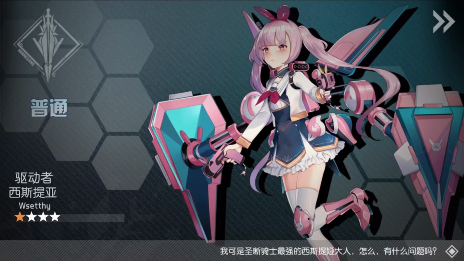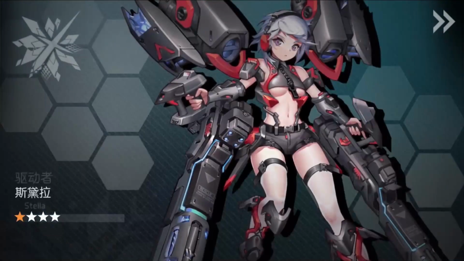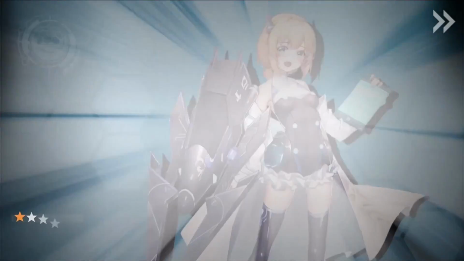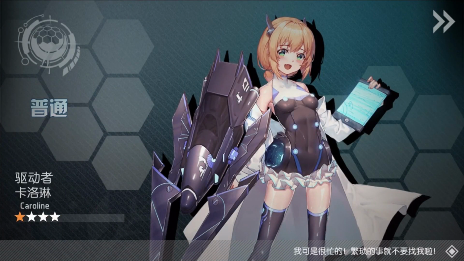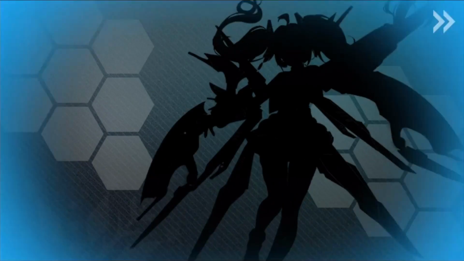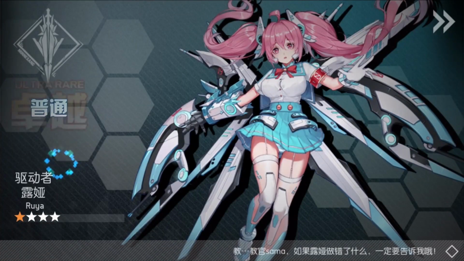So, okay, no ultra rares this time. She looks new. Sethi? Yeah, she's definitely new. I haven't seen her before. She looks like a defensive character. And we've got Stella. I know we've gotten her a couple of times, I think. Next is, oh, we've definitely gotten Caroline a whole bunch during this summoning. Hopefully we get at least just a regular rare. Okay, we got Ruya again.